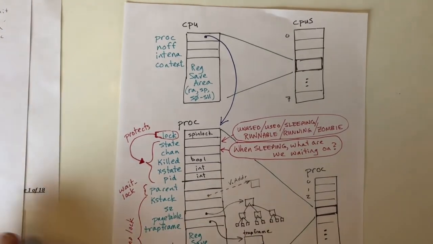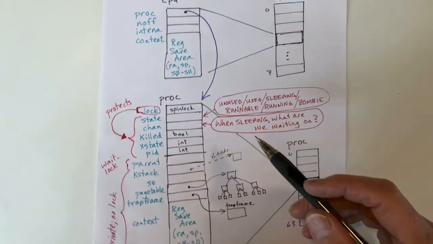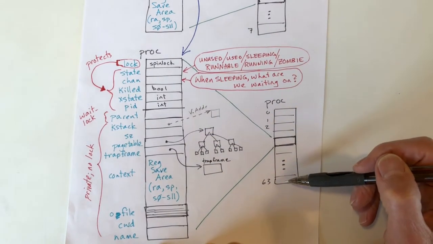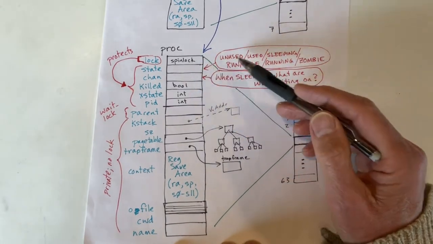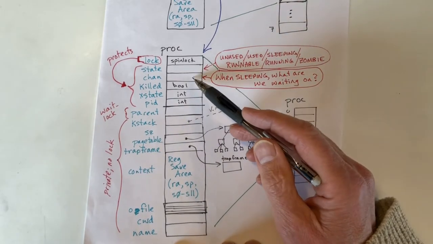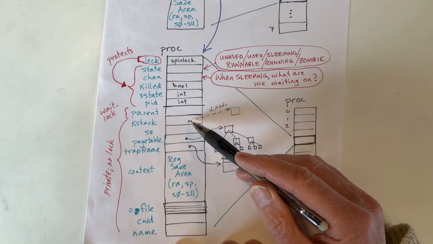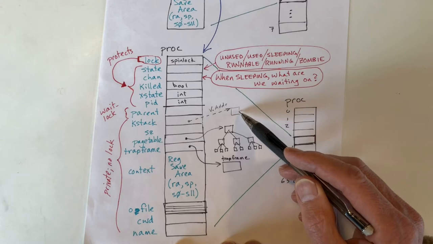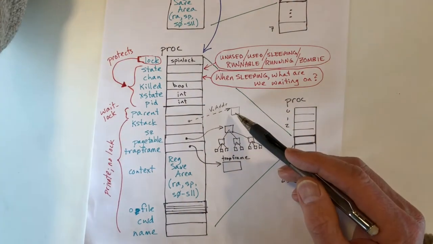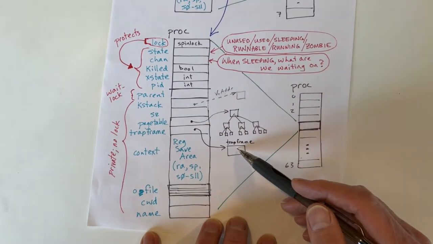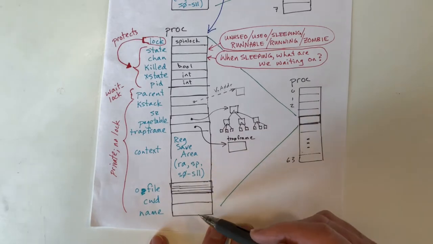The first function I want to cover is proc_init. Let me remind you of the structures relevant for this video. We've got an array of proc structures — there are 64 of them in total, one for each process. They have a spin lock and fields such as the state (running, runnable, etc.), channel if it's sleeping, a boolean for whether the process has been killed, a pointer to the virtual memory area for the stack, the size of the address space (break point for the top of the heap), a pointer to the page table, a pointer to the trap frame, a context for saving registers, and a name field.